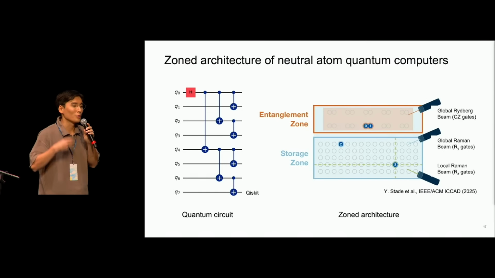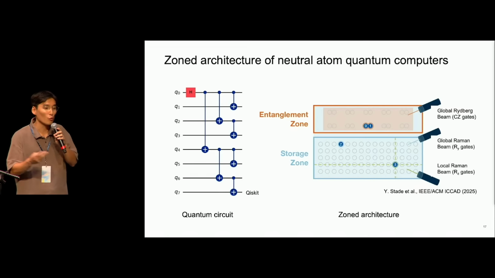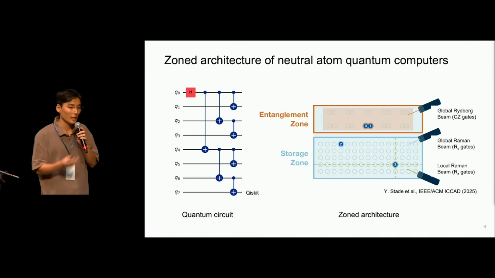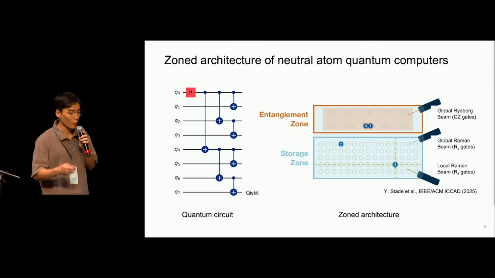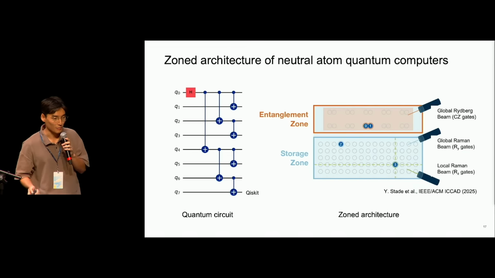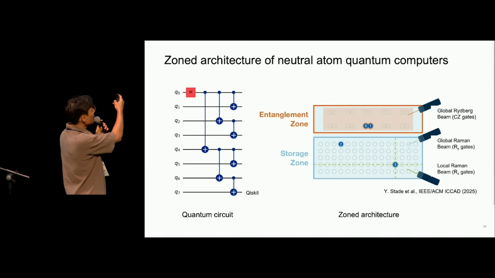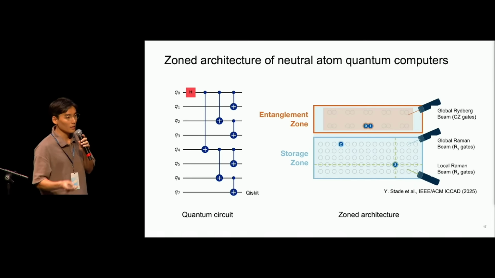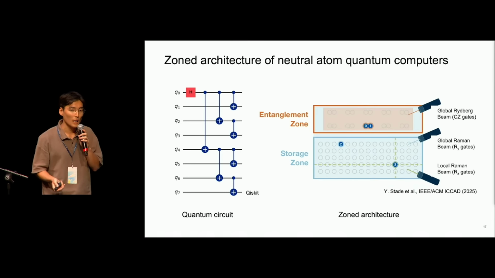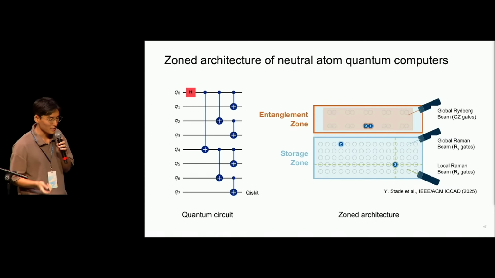Quantum computing is all about doing computation faster, so we want to reduce the wall clock time. In this case, we want to speed up performing the quantum circuits with neutral atoms. So what you see on the left is a quantum circuit. The horizontal lines are the qubits, and we apply these things called quantum gates.